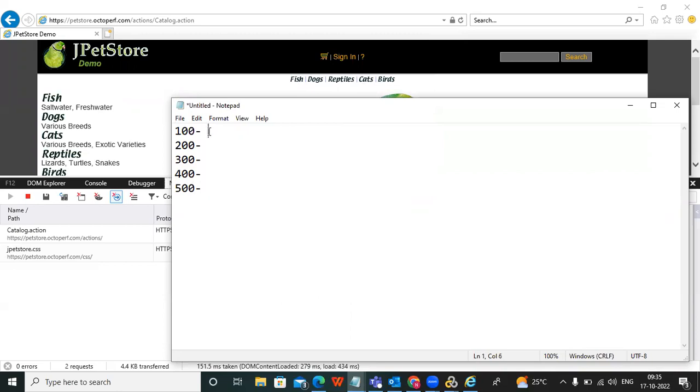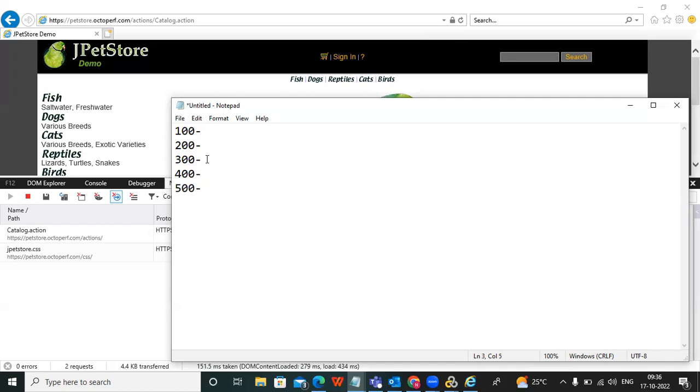See, 100 means we are sending the request. For example, in the load testing architecture, we are sending the request from the controller to the load generator to the servers, and finally the DB server. That is a successful request sending. We can call it a 100 response. But 200 means you send the request and after that you get the response. Successful request and response we can call a 200.